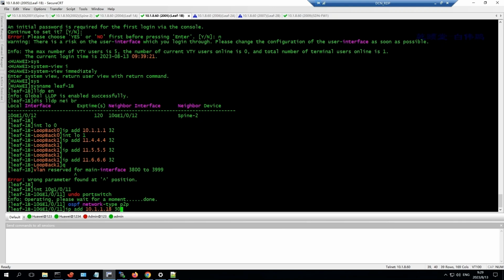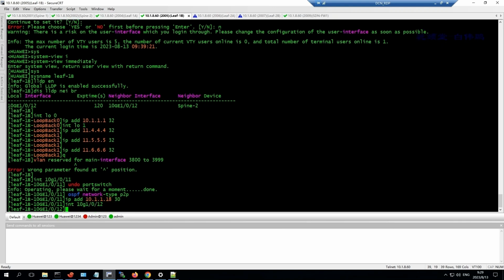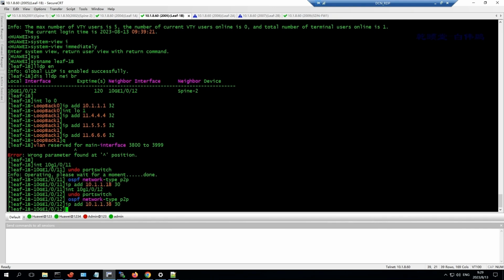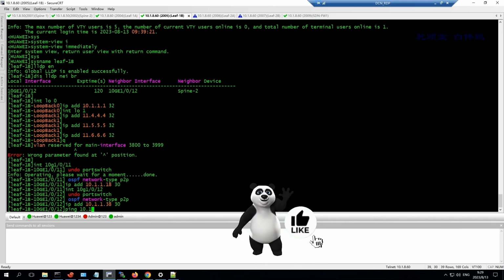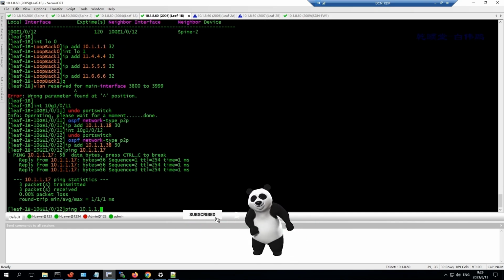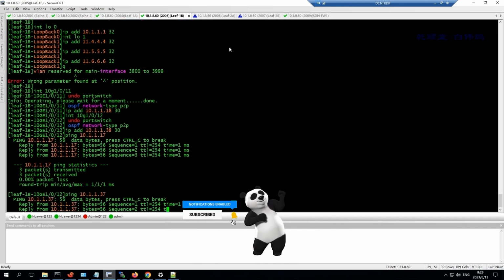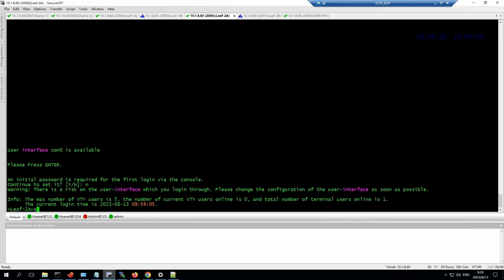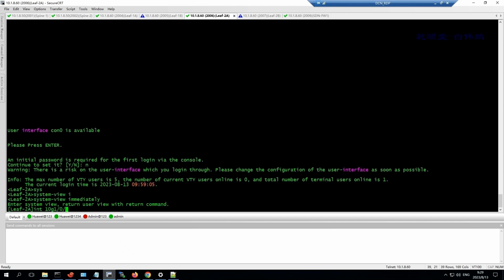OSPF network P2P. You must remember this address clearly. It's IP address 10.1.1.14, 30-bit. 12, this is 34. Leaf 1, interface 10G10 to 12. It should be 18, right? 18 and 38. 10.1.1.18, 30-bit. This one is 38.